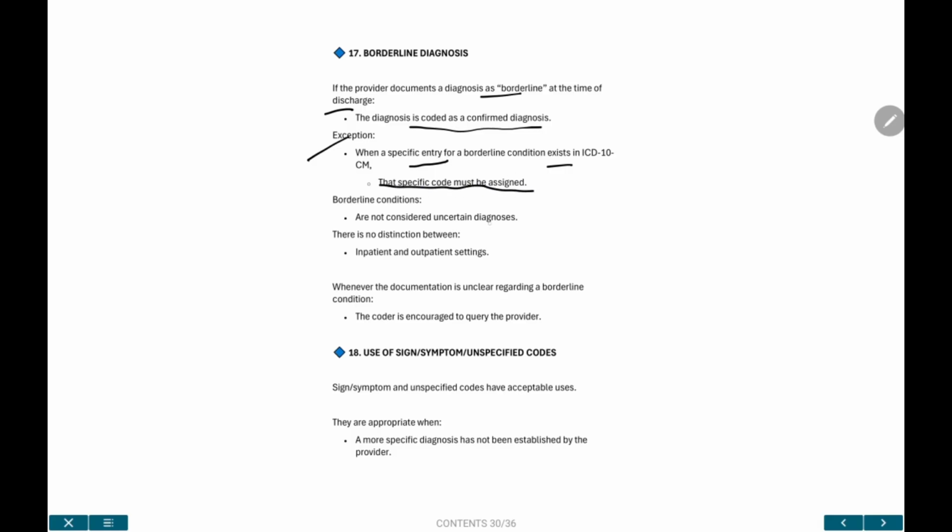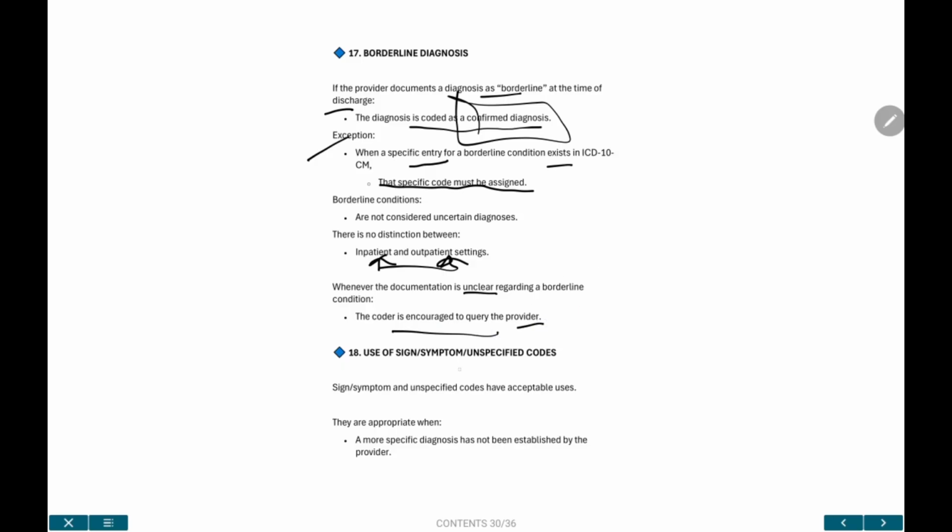If it is not considered an uncertain diagnosis, then you cannot mention it. So if the provider documents borderline diabetes mellitus, there is no difference, so it should be coded as a confirmed diagnosis. Whenever the documentation is unclear, you have to ask the provider whether it is confirmed or not.